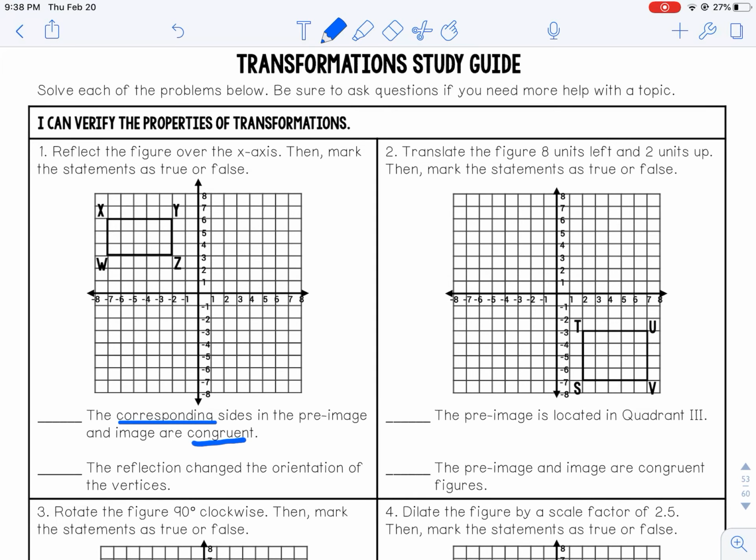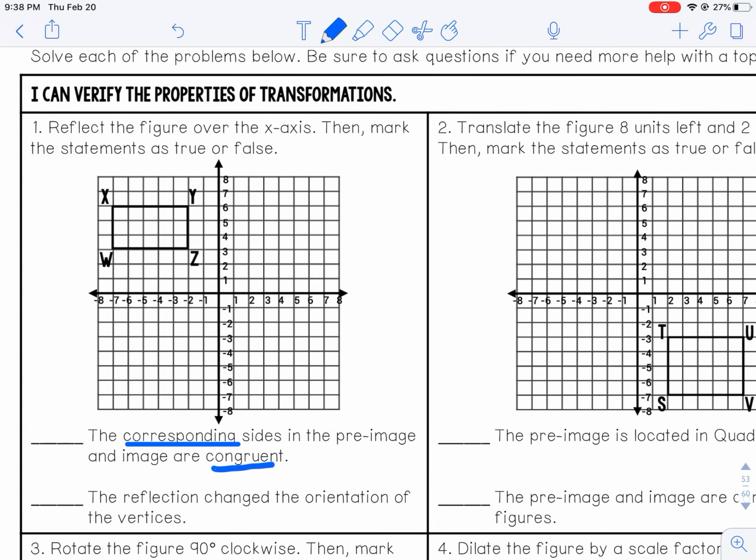So the first thing that you need to do is reflect over the x-axis. None of these axes are labeled, so go ahead and label them. This is always x. This is always y. So you're going to reflect over the x-axis. And your new figure should be equal distance away from that. So I'm at least going to start with W. W is 3 units above the line of reflection. W prime would be 1, 2, 3 units below the line of reflection. So let me go ahead and write that as W prime. So that's how you're getting that reflection there.